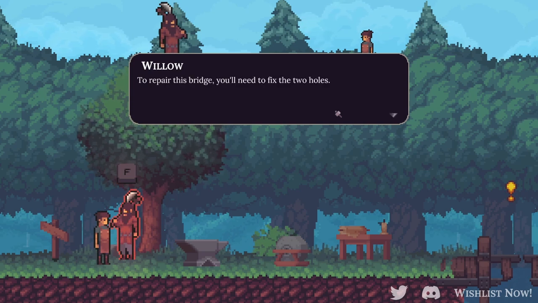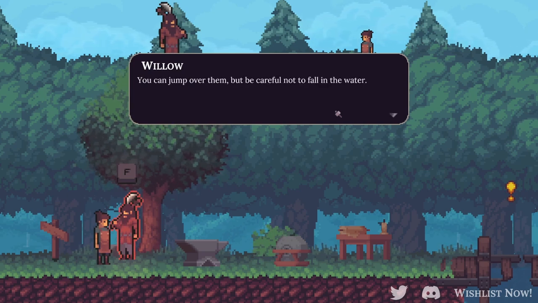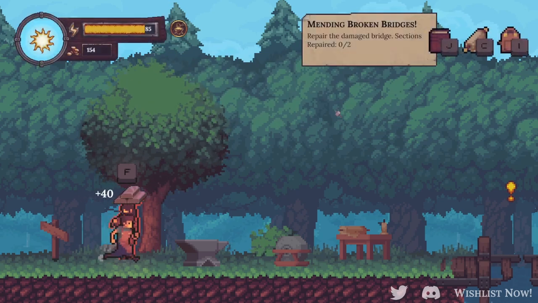Thank you. To repair this bridge, you'll need to fix the two holes. You can jump over them, but be careful not to fall in the water.